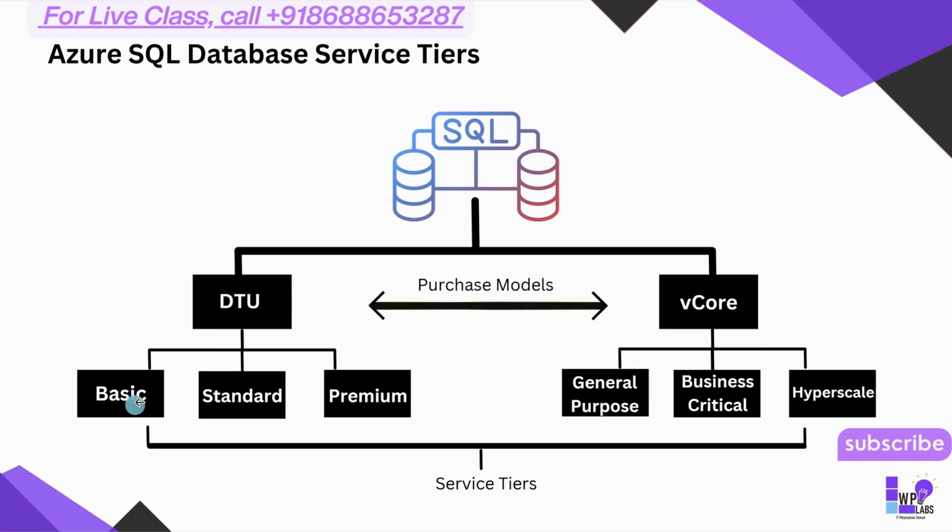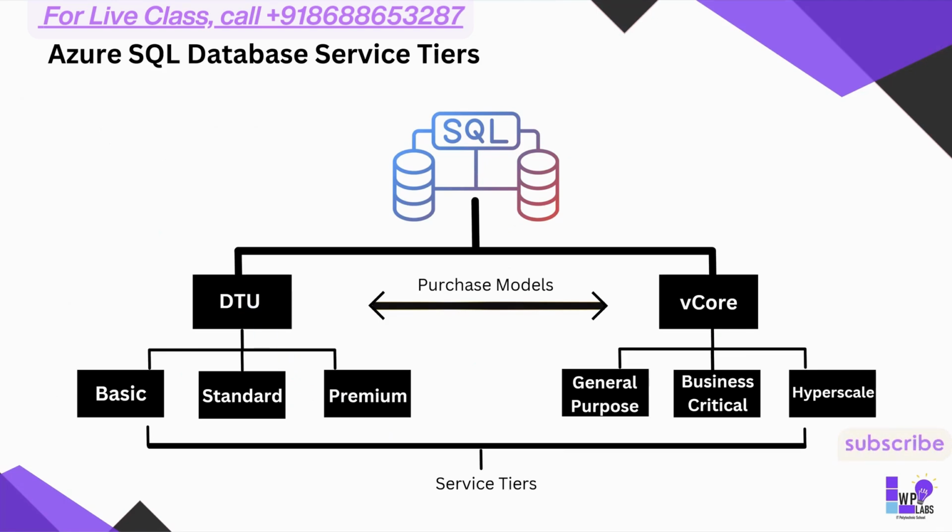Now we'll talk about the service tiers available under DTU. There is basic, standard and premium. Each one of these is designed for different needs, ranging from smaller applications to larger or higher demand applications. The basic tier is only for simple low demand applications or development or testing environments. Standard is for moderate workloads and apps that require a good balance of cost and performance. And then finally, we have the premium tier, which is the most powerful option built for high performance applications that require high speed, low latency and high availability. So that is the best if you're going for higher applications under DTU.